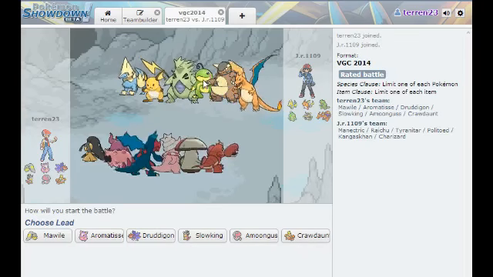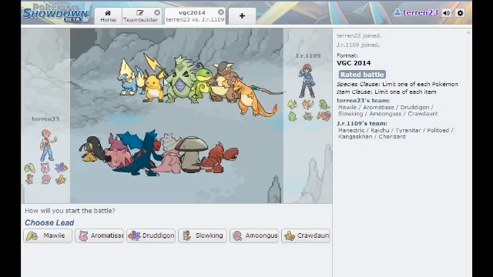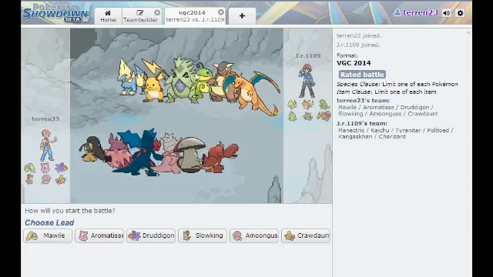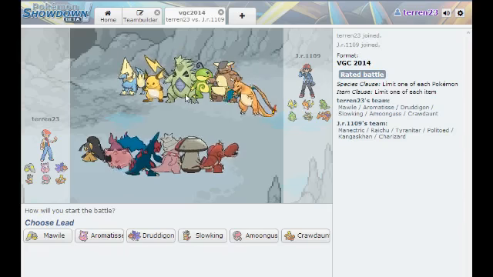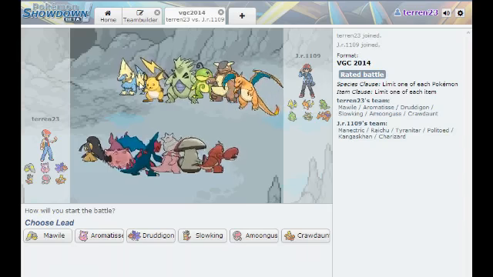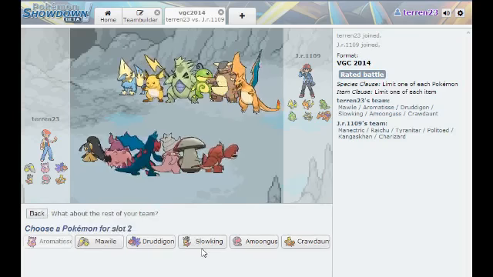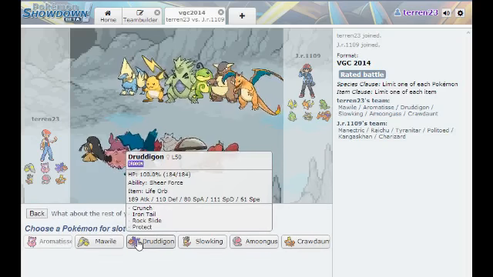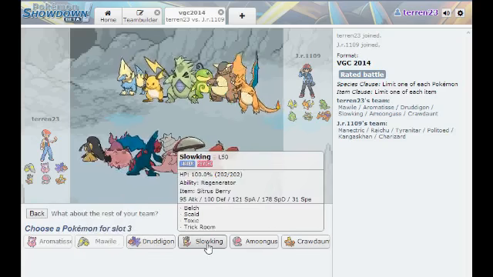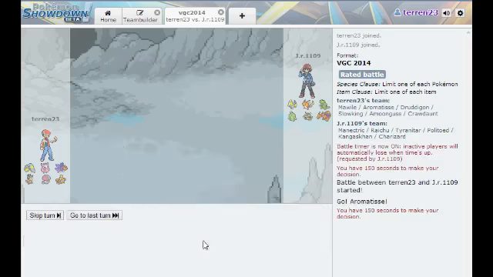Oh, here you go. This is kind of like what I was talking about before. This person brought three potential weather teams, trying to fake me out. He has two electric types. So, something tells me water is going to be in there. I see no real support for sand, and sun is just Charizard, it's just crazy. So, I'm going to go with Aromatizzy again, because Aromatizzy is just a good guy. Two electric types make me want to bring Drudigan? No, Mawile. And then I actually want to bring Slowking, and I'm going to bring Drudigan.